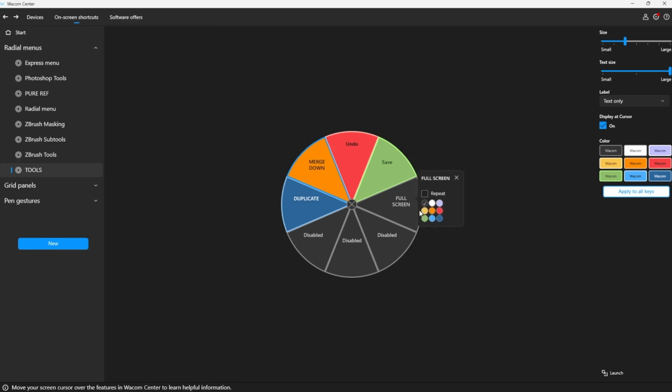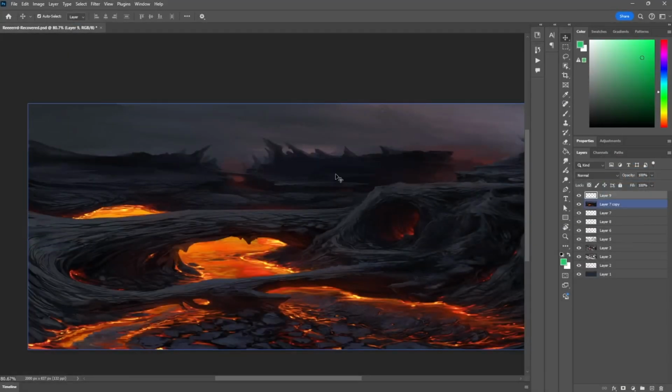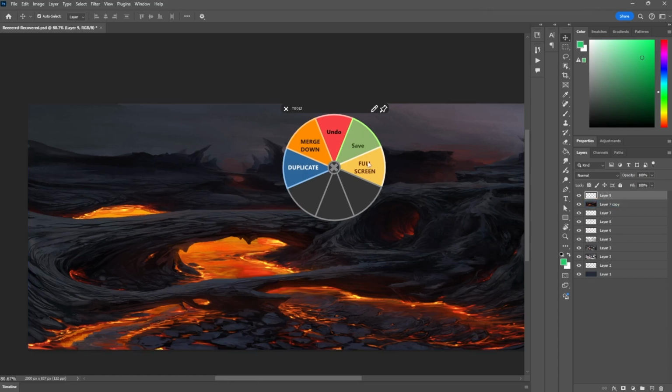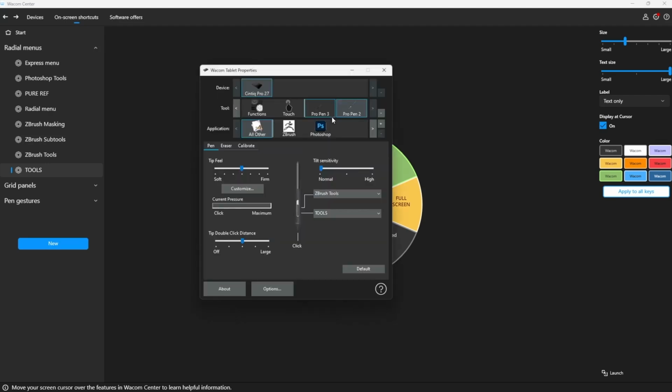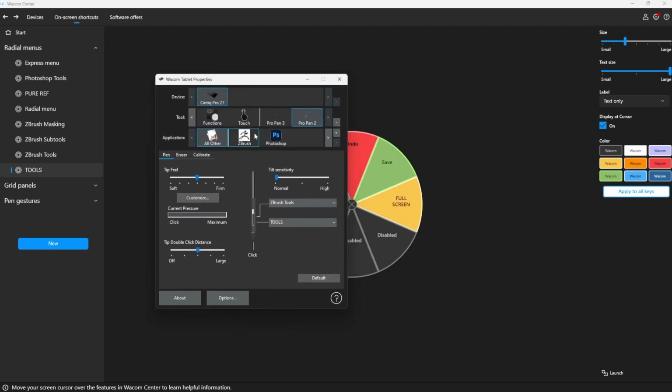But see what I mean? Now it becomes a little bit distracting. So when you go in Photoshop and you bring this thing in, I mean, it could work if you're happy to color code things. For me, it's a little bit distracting, so I prefer not to have colors. But this is the reason why I wanted to show you how to customize things within the Wacom Center, because if you do it from the Wacom tablet properties, you can totally do it, but you won't be able to customize it as much. So just to show you how it's done, we select the device.